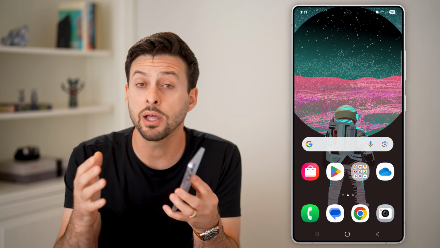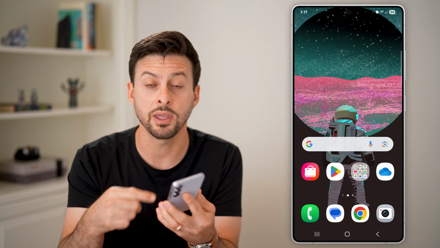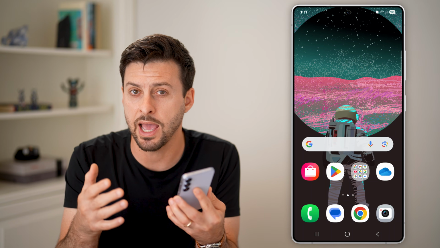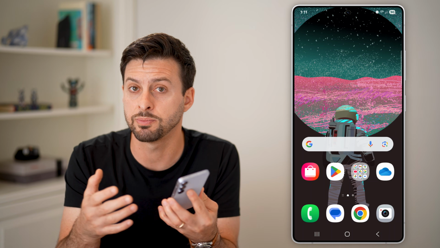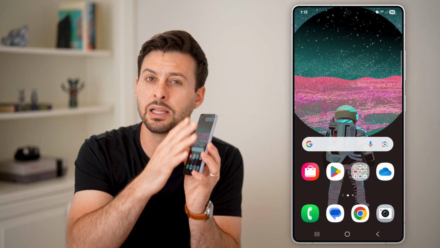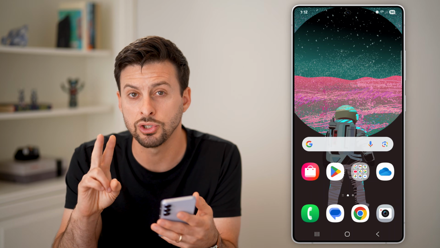Now, the first thing I would recommend doing is taking the screen protector and the case off your Android phone. A lot of times these screen protectors and the case can cause issues with it registering a fake tap. When you tap somewhere, it doesn't actually tap it, or it just basically registers a fake tap. So I would recommend taking those off and cleaning the touch screen of your phone. That's the first thing, but we'll also walk into settings to change two settings.